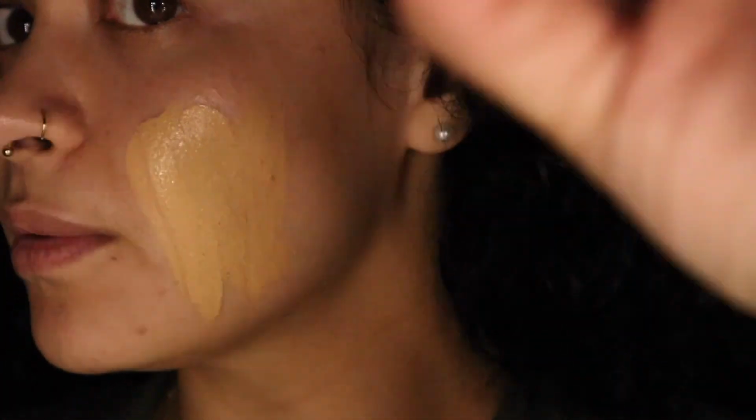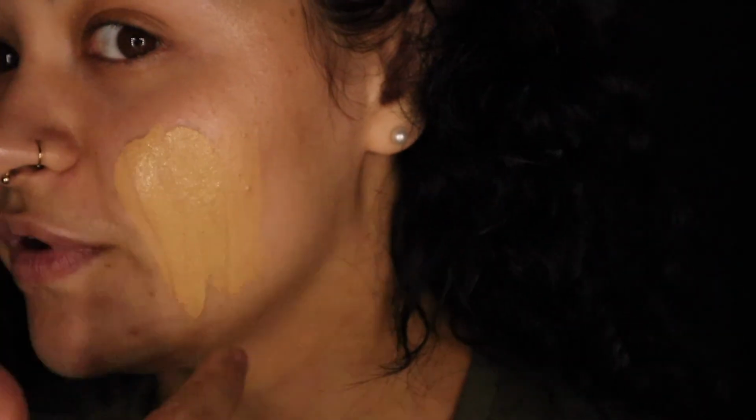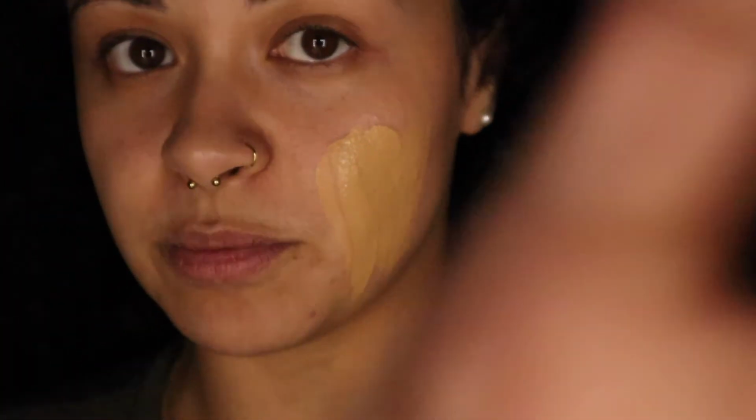So as you can see, I did catch a tan, but this is still very yellow for me. And my face is red because we were outside and it got hot. So I'm going to leave that there, and then I'm going to show you guys the LA Girl Pro Pigment mixed into it.